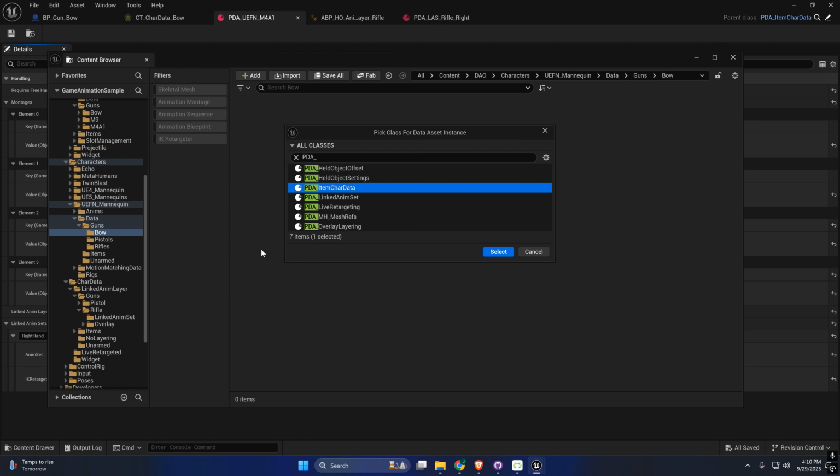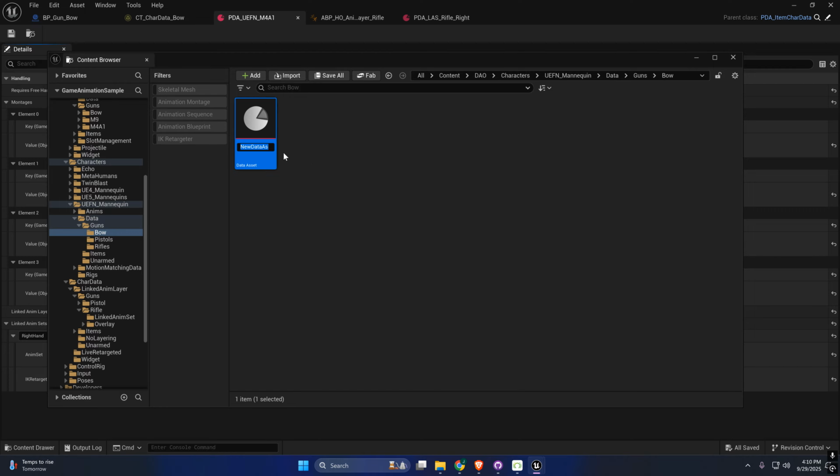So a primary data asset, basically, it dictates what the variables are and what kind of information it holds. And then the data asset itself is just a derivative of a primary data asset, but you can't add or change the variable types or the data that it stores. You can only assign the data.